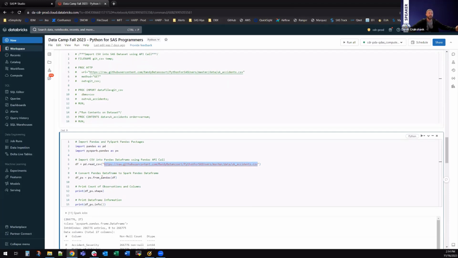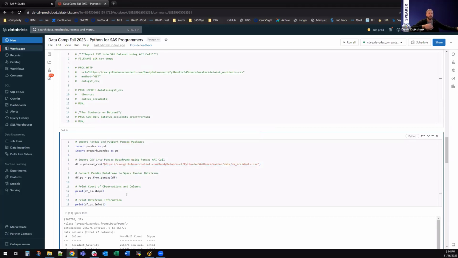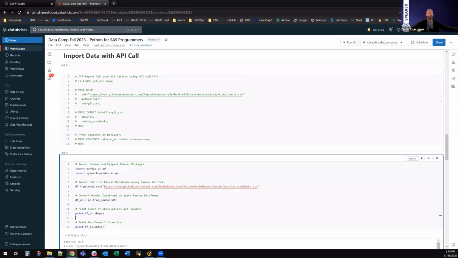And then from there, I'm converting the Pandas data frame into a Spark Pandas data frame so that we can use the distributive nature of the Spark compute, and things will run much faster due to that distributive nature.